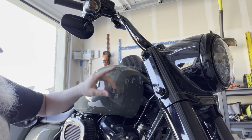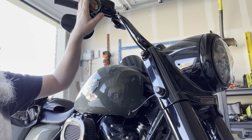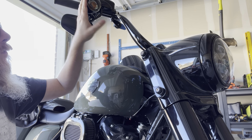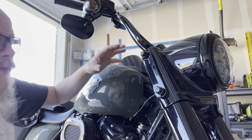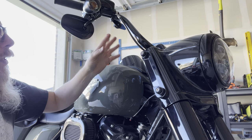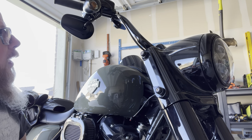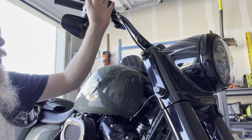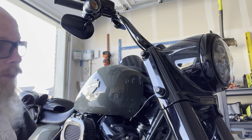Now, I want to be able to connect these, but still keep the OEM lights functional, because I'm gonna put LEDs in here. Now, you may be kind of confused because the Batwing fairing covers this, but I have a reason. When I take the Batwing fairing off, I want the extra lighting. I think it'd just be much more versatile that way. When the Batwing fairing's on, I'll rely on these. When it's off, I have additional lighting.